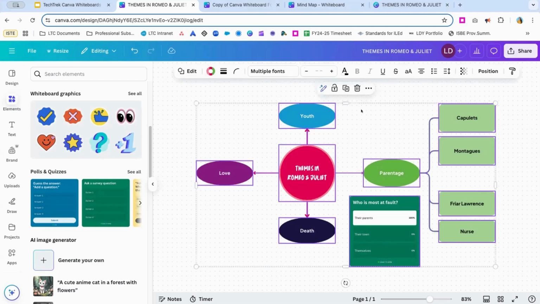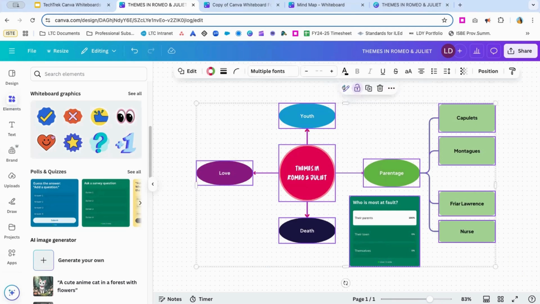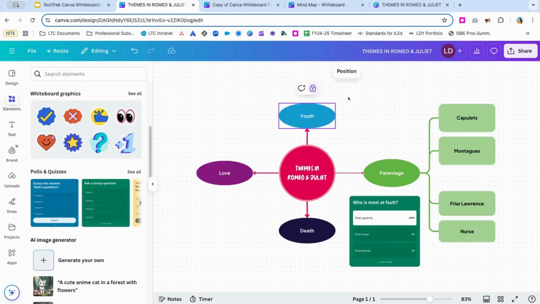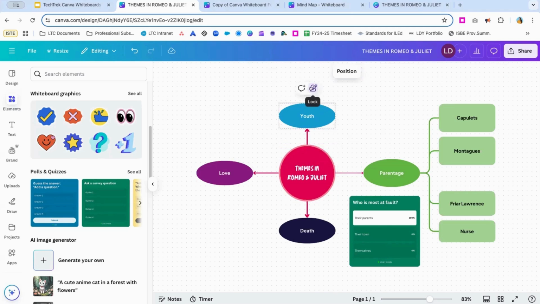And when you click on everything, there will be a toolbar at the top and there will be a little padlock and it'll say lock. And you're going to click lock. Now, there are 2 options for locking. One is that you lock it completely, or if you click it again, for mine, it's unlocking everything. But if you click on something individually, you can also give it the option to lock it with only editing access on. So that'll be like a lock with a pencil going in it. And that means that the position is locked, but I could still type something different in the box.